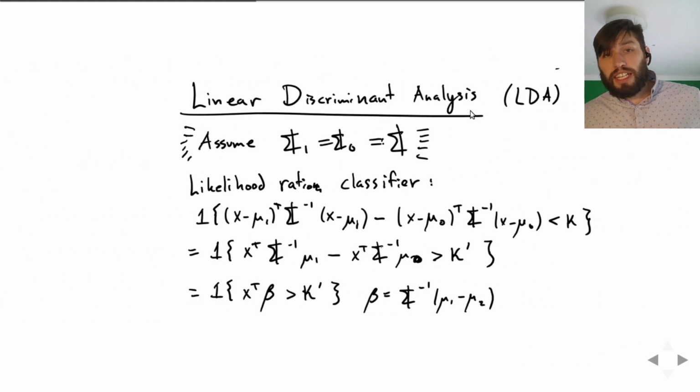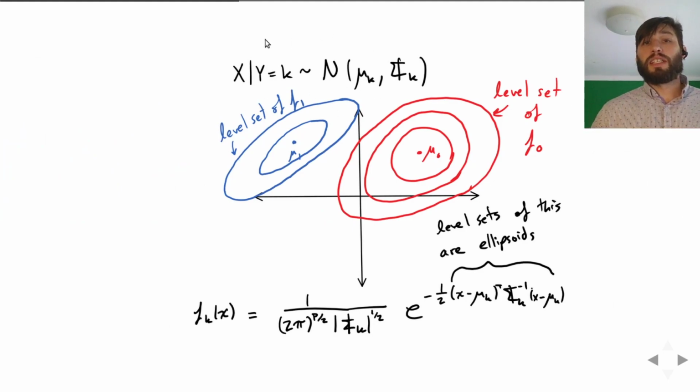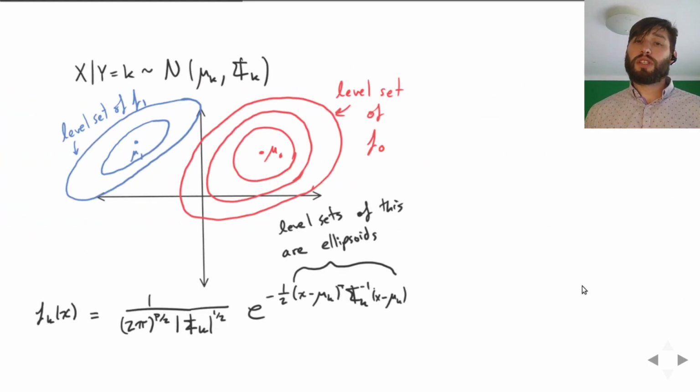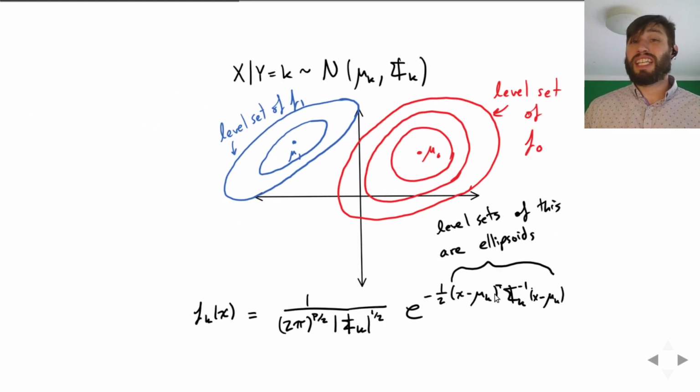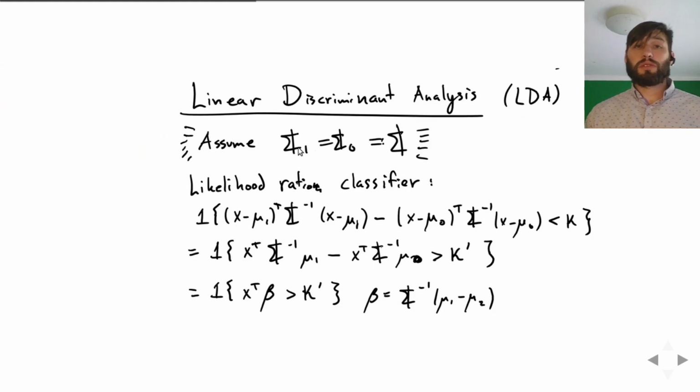So linear discriminant analysis is the situation in which we just assume that these covariances are the same between the different classes, right? So here I depicted it where there was a different shape to these ellipsoids. Instead, what if we assume that they have the same shape, because the shape of these ellipsoids is determined by this covariance matrix here. You can imagine if this covariance matrix is assumed to be the identity, then these are just balls. Okay, so for LDA, we're just going to assume that sigma 1 is equal to sigma naught is equal to sigma.